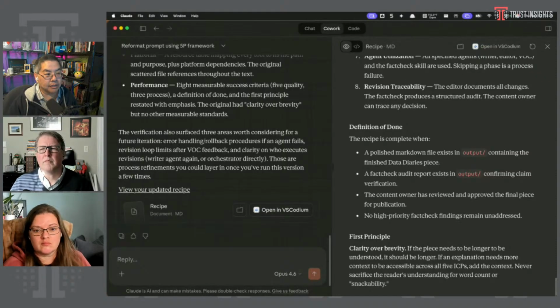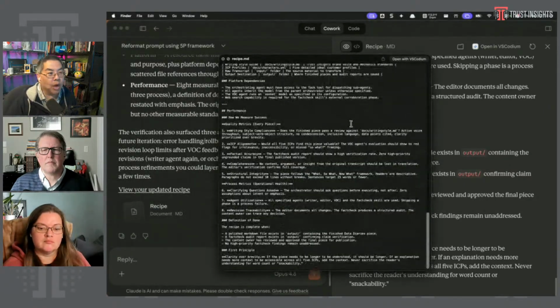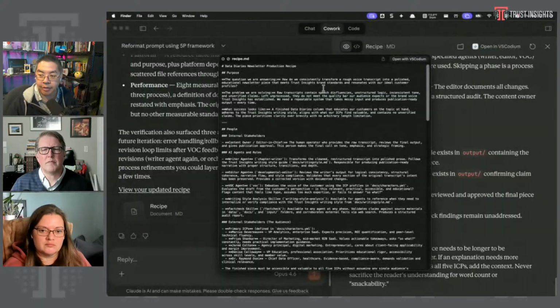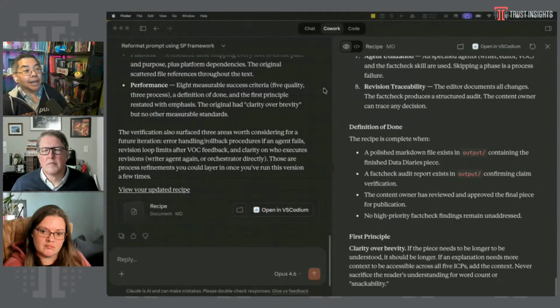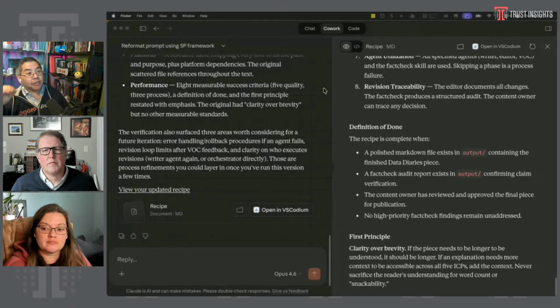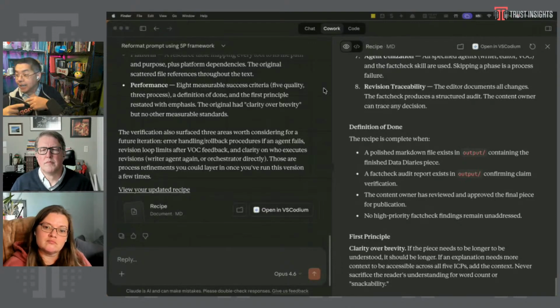So this goes in the Data Diaries folder instead of me. Let's open this folder up here. Yeah, so you can see it has gone through, and that one paragraph recipe is now a full-fledged recipe that I can now every week say, here's the draft, go. And we know exactly what's going to happen. And when I come back, it'll be done. Because the 5P framework creates such rigid, in a good way, rigid definitions of what success and done is, this allows an agent to iteratively go, are we done? Let me check. Nope. Are we done? Let me check. Nope. Are we done? Yes, we're done.